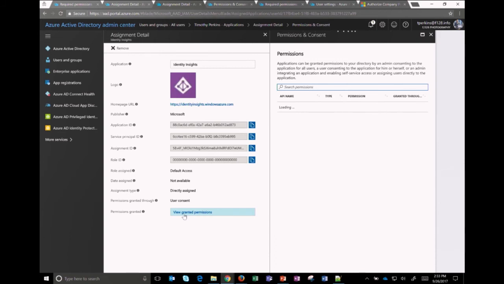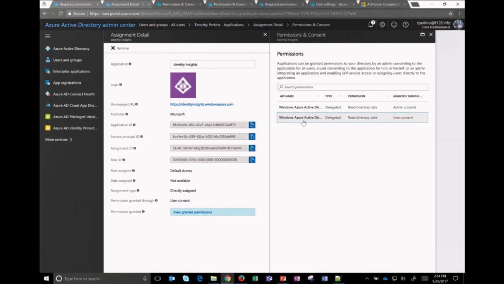And it'll actually load the different APIs that it's calling into and what level of permissions those things actually have. The cool thing about this is that this same experience is available from the application itself. So any application that you have integrated with Azure Active Directory, which uses OpenID Connect and requests permissions, you can actually go into that application and see exactly what it's asking for. I have no idea. Oh, there it goes. I have no idea why it took so long.